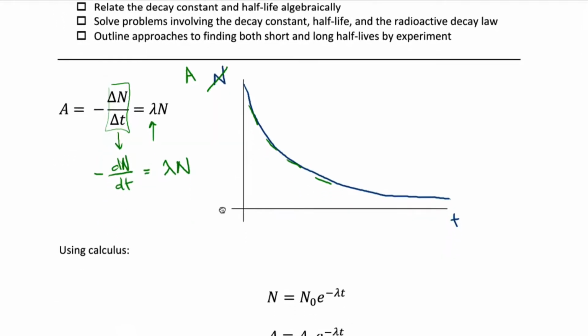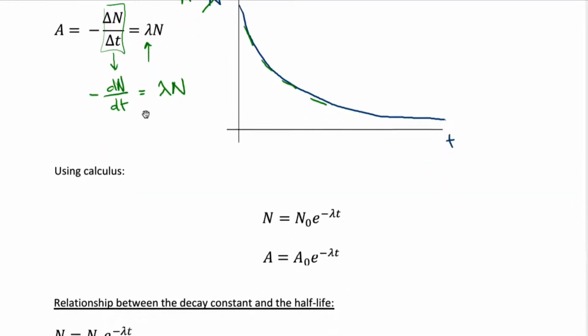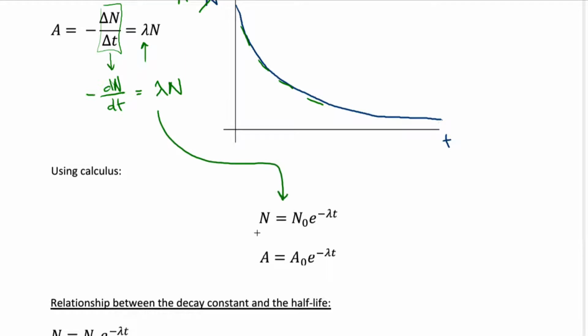And using calculus techniques that we won't go into, you can work out the first of these two equations. And that's that the number of parent nuclei remaining undecayed at any time, N, is equal to the number that you started off with, N sub 0, the initial number of parent nuclei, multiplied by the mathematical constant e, that's 2.71828, etc., to the power of negative the decay constant times the time elapsed. So we have four variables here: the number of nuclei at any given time t, the time t, the initial number of nuclei, and the decay constant. Be careful that e is not a variable, it's a constant.